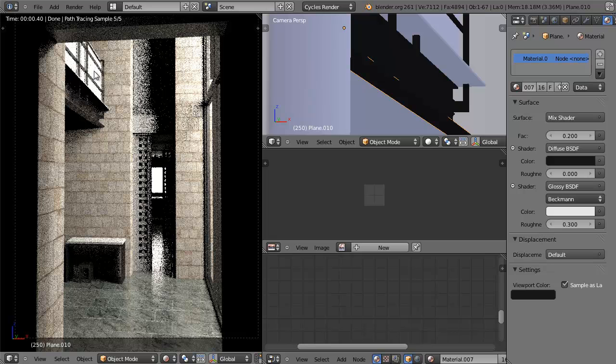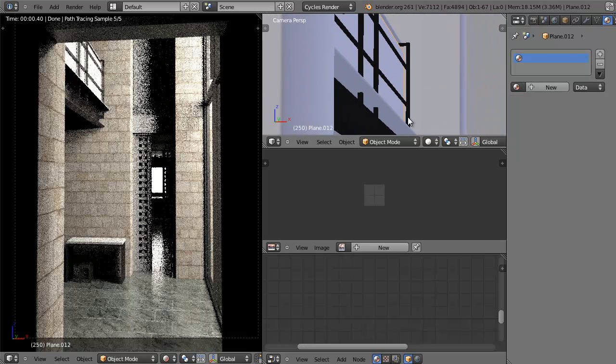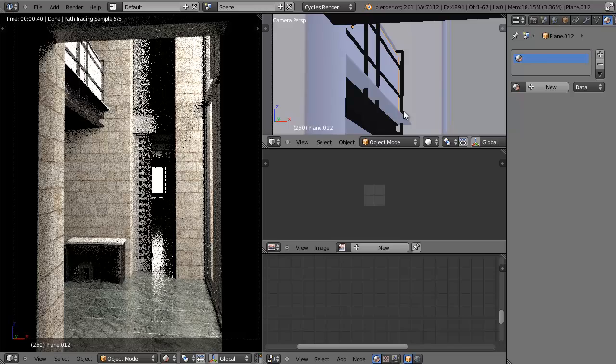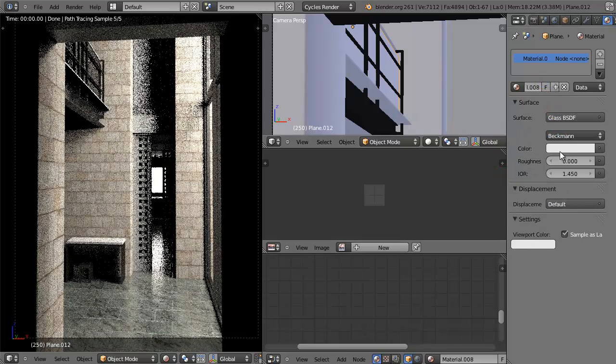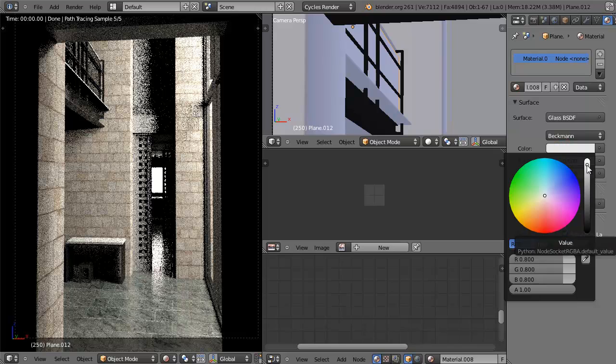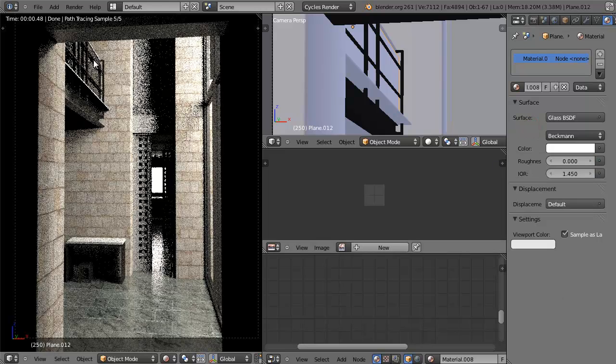So the next one is, let's go ahead and do that glass at the top there. The glass is one of the easiest things to do now in Cycles. New material from the type, we're just going to select glass. And if you want it to be more clear looking glass, just turn that color there to be 100% white like that. That's going to make the glass just a little bit more clear.